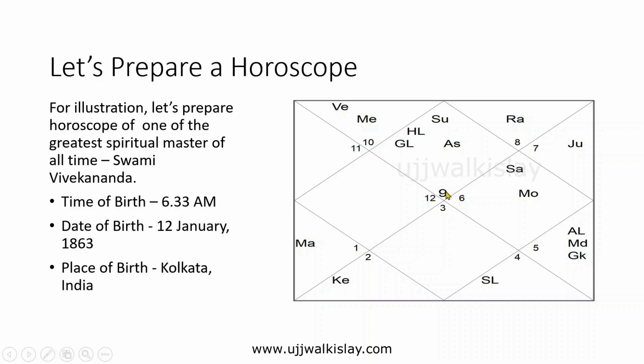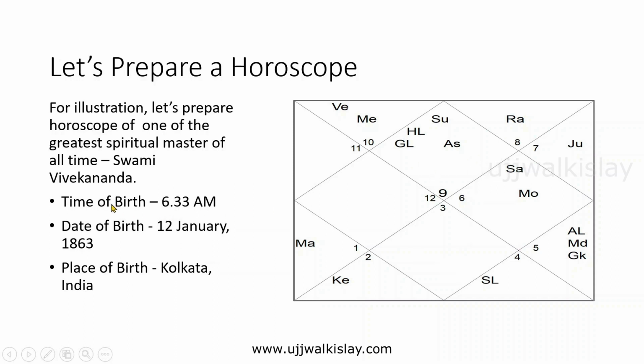And once we fix that Sagittarius becomes the ascendant and will occupy the first house, the rest of the Rashis are automatically filled in the remaining houses in anti-clockwise direction. The second house gets the Capricorn Rashi denoted by number 10. The third house gets the Aquarius Rashi denoted by number 11, and so on. This is exactly what the purpose of the ascendant is.